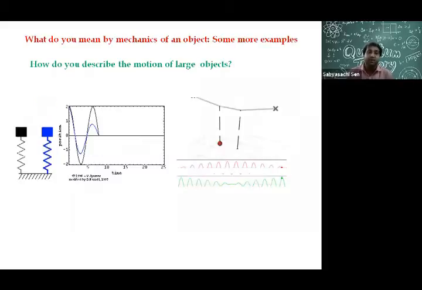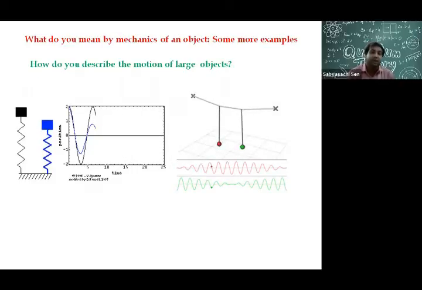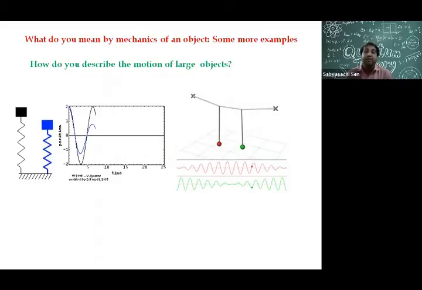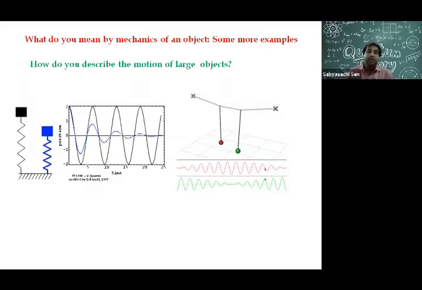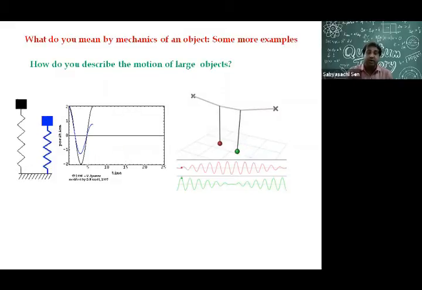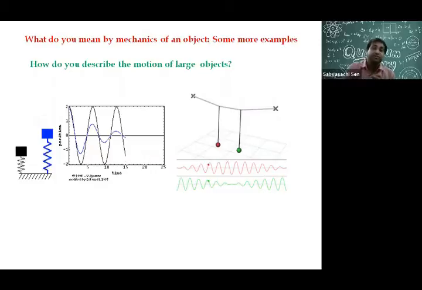Some more examples. Suppose pendulums are oscillating. Again you see two pendulums, they are vibrating in a dissimilar manner. The positions of the bobs are changing. They are vibrating dissimilarly, which means the forces they are experiencing are different. So apart from position, I need more data, like damping, which is connected with velocity. So other data like velocity and force are coming into the business.